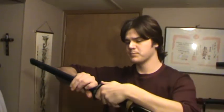And it has the gyaku menuki, which is a feature I like, which means instead of them being on the finger side like that when you hold it, they go right in the palms. I prefer that over the menuki on the finger side. Fits the hands better, at least with a good sized menuki. Proper sized menuki, rather. Some of them are way too big to have gyaku menuki. And if they're too small, it's not really a big deal. You could still do it. It just won't serve as much of a palm swell.